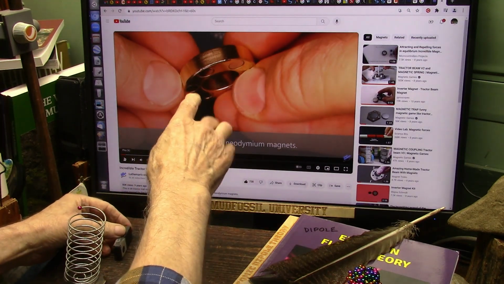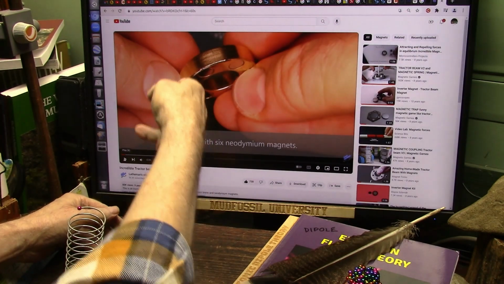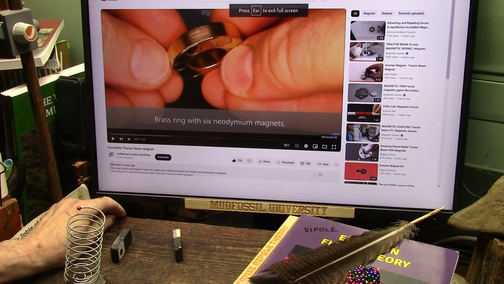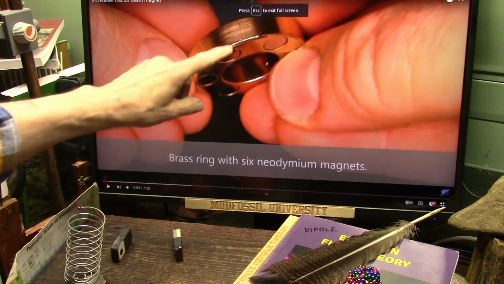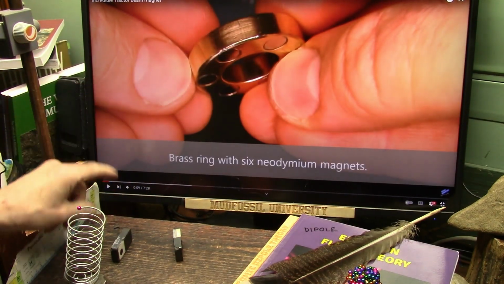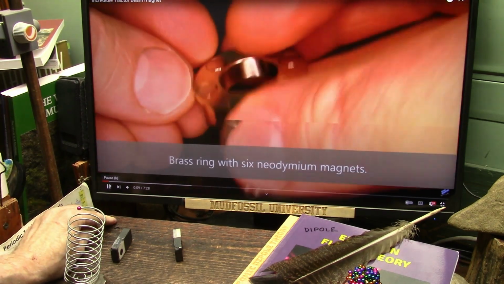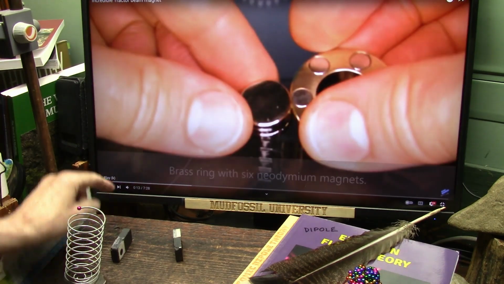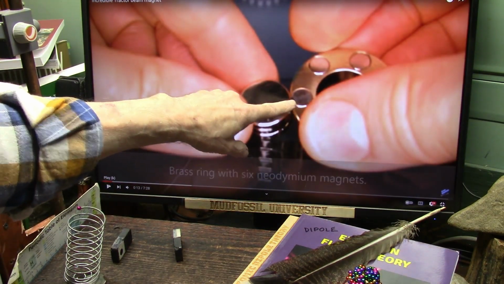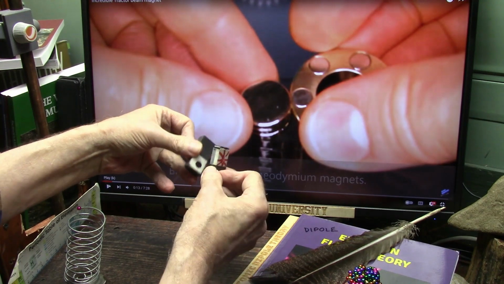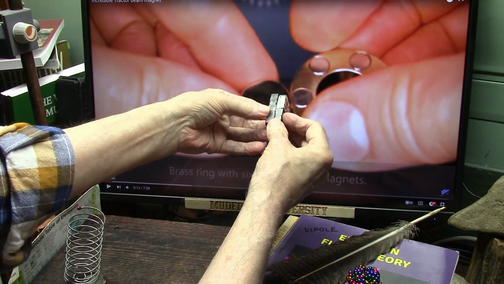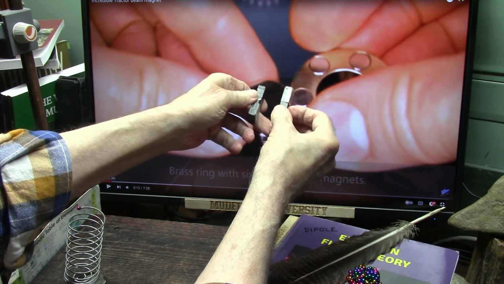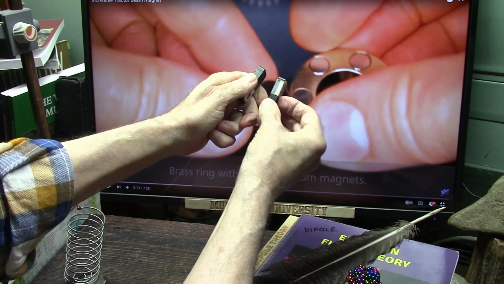What he's going to do is put these in one polarity, and then he's going to take, as I will show you, here goes. Let me open this up. So he's got this all set up to go. Watch what he does. I'll try to explain. All right, he puts it down. He takes that one. See that? You see how hard that pulled against there? That's like these two coming like this. All right. Then he's going to take it apart, and instead he's going to turn it this way. So now they push each other apart.